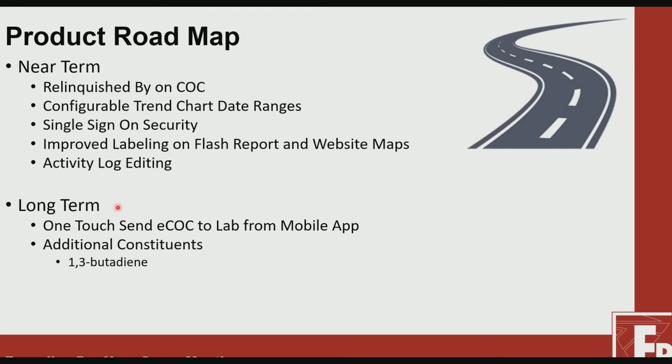Or what if after you uploaded the data to Fenceline Pro, we automatically sent an electronic copy of the chain of custody directly to the lab from the mobile app? We've heard that this is a legal chain of custody to be able to electronically deliver that. So that's one long-term goal that we have to really streamline that process. Field tech collects the data, shoots it up to Fenceline Pro, and it also goes over to the lab for them to process.